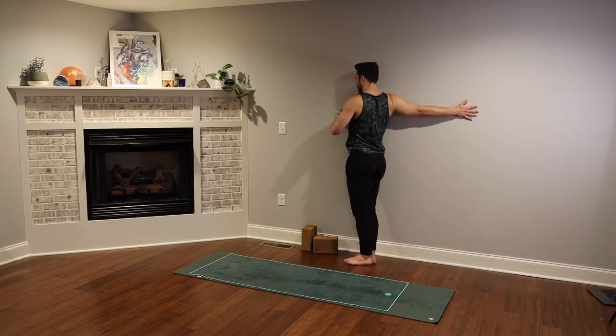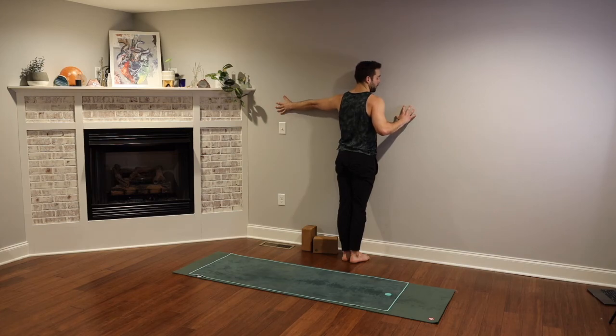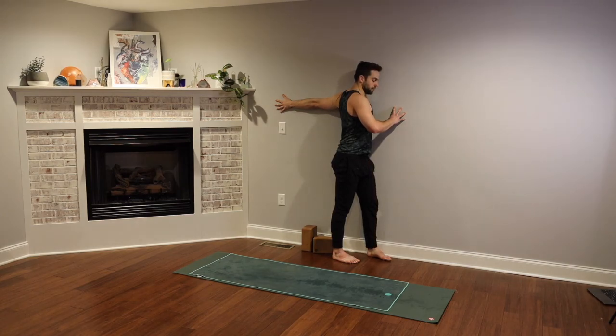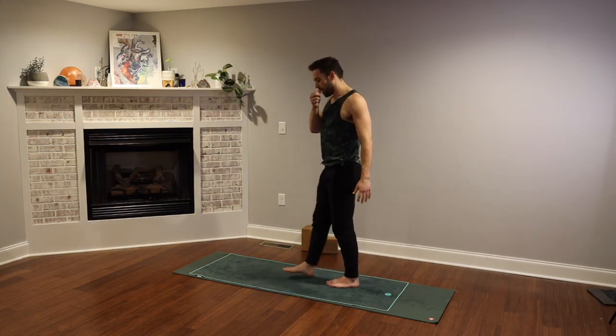And inhale, come back to the center. Go ahead and switch your left arm, or switch towards your left side. Extend your left arm long. Use your right fingertips to help roll you to the left. Don't forget to roll that shoulder blade down and away. And come back to the center. And then go ahead and roll all the way onto your back from there.